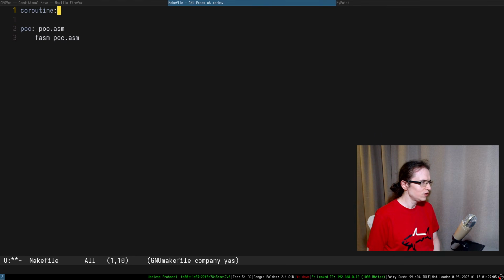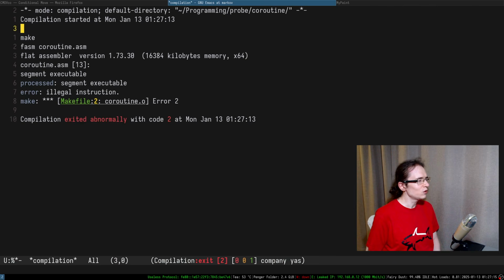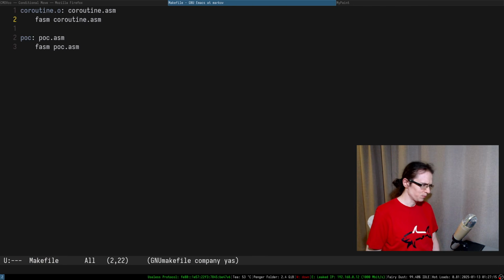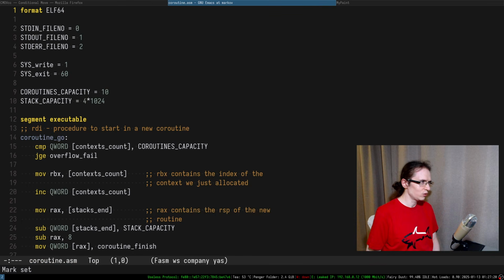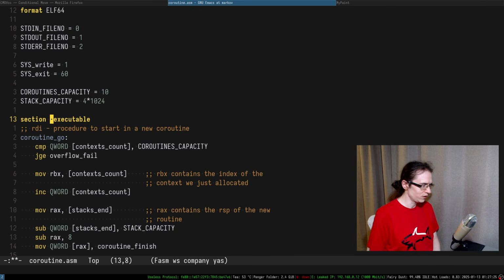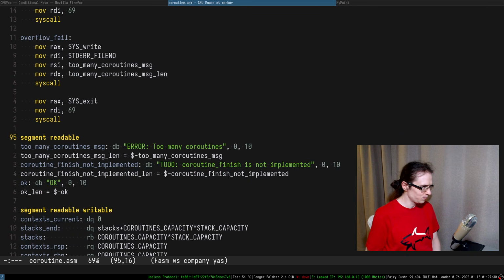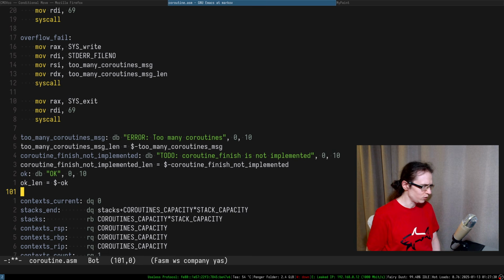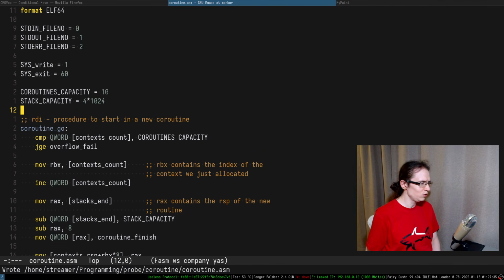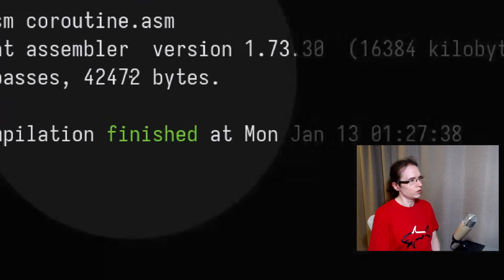So coroutine.o, let's compile it like this. It's going to be fasm coroutine.asm. Let's make that, and we have some sort of illegal. Yeah, I do remember that. If I remember correctly, if you're creating the object file, you have to use sections now, right? So this is a section, a text section. This is where you store the code. This one, maybe it doesn't matter. So let's get rid of the sections. I think you don't have to create them. You can just, yeah, there you go. And create a pretty huge one, honestly.